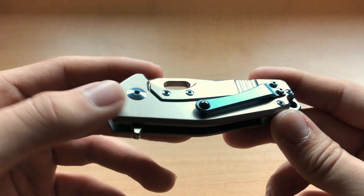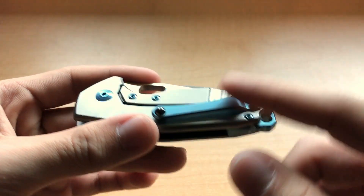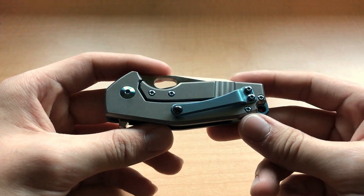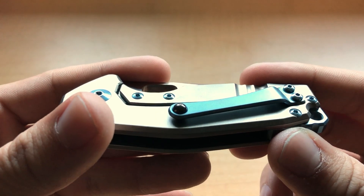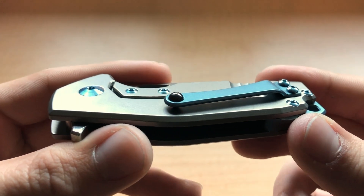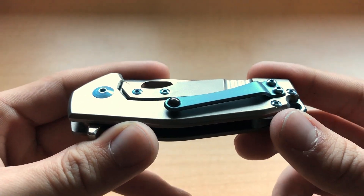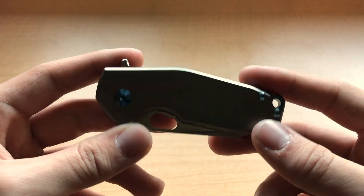I don't do shelf queens, so I'm pretty cool with it. The Suru's hardware — the screws, the detent point, and the clip — are all titanium as well, and although the lighting is kind of bad here, they've been anodized a light blue, which really pops against the bead blasted titanium. Something less noticeable I want to point out is this ball bearing clip — it's a step up from the wire clip on the aluminum production models, and it's generally a feature reserved for custom knives, so it's definitely a nice touch. Overall, I'd say that Fox Knives and Vox nailed the aesthetics, and I really struggle to find anything to critique in this respect.